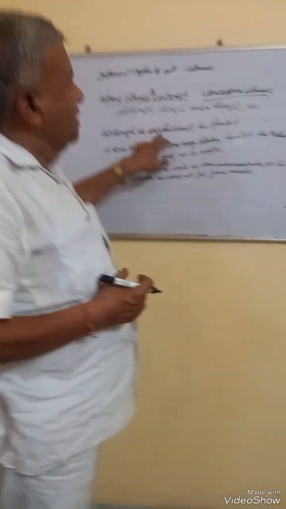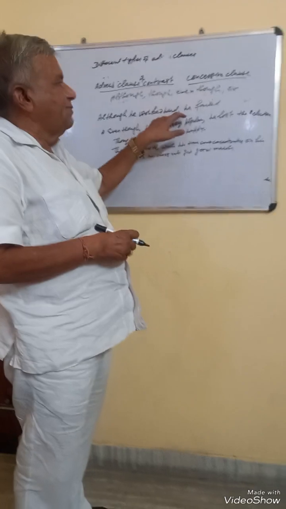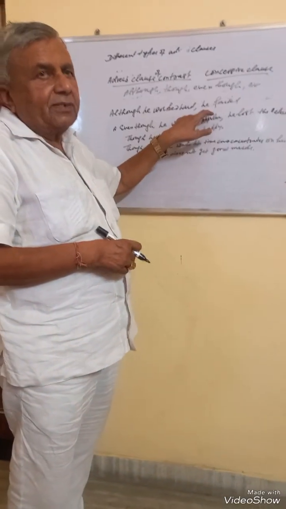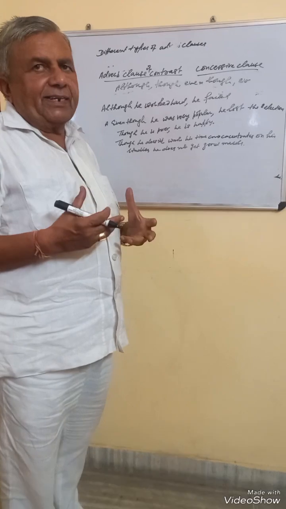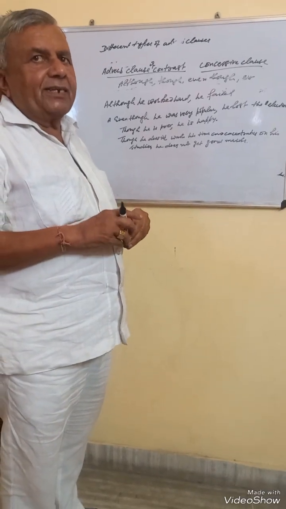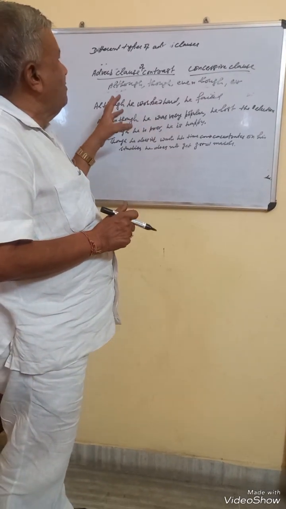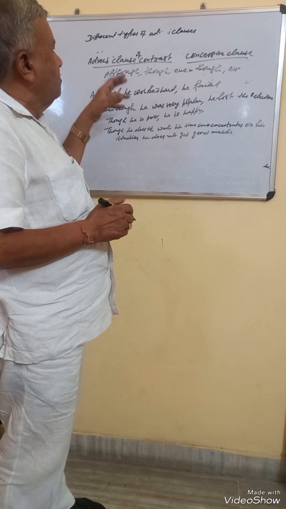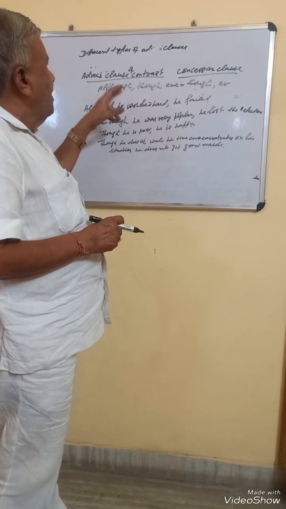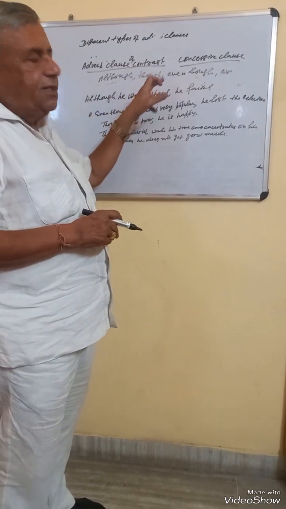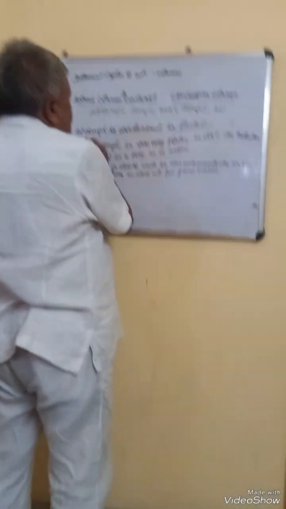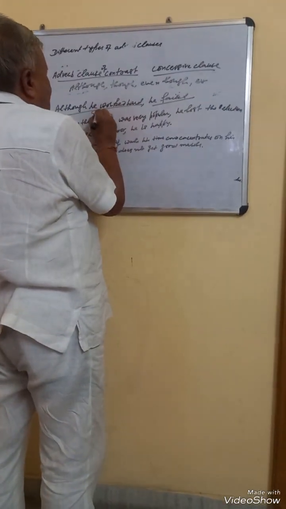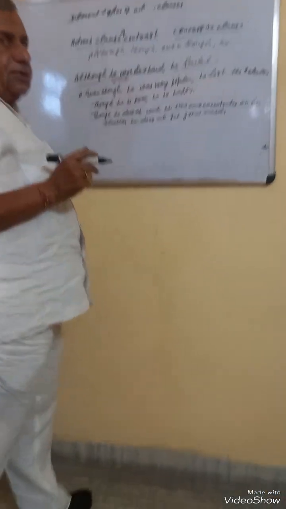When somebody works hard, generally it is expected that he will have good results, he will pass. But when something happens contrary to the expectation, that kind of sentence is said to contain an adverb clause of contrast. So here, "he failed" is the main clause, and "although he worked hard" is the subordinate clause of contrast.